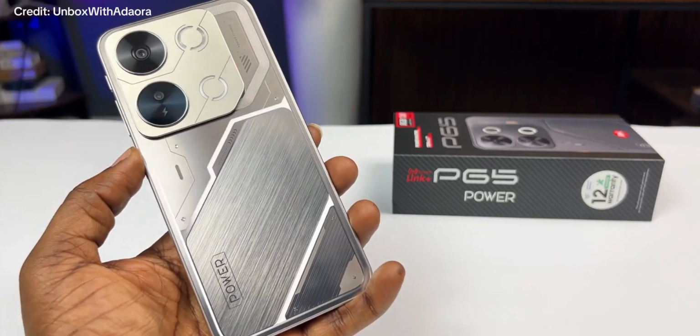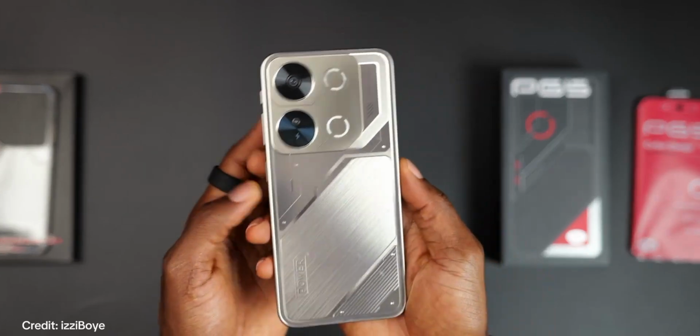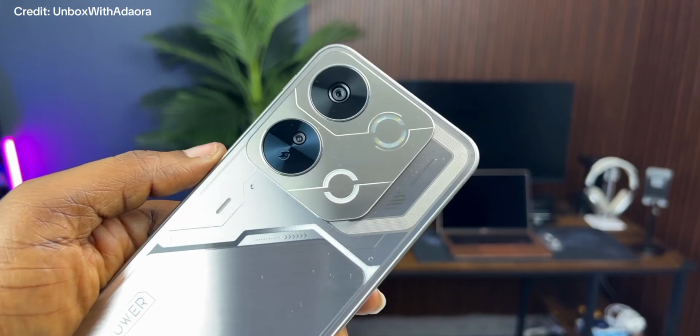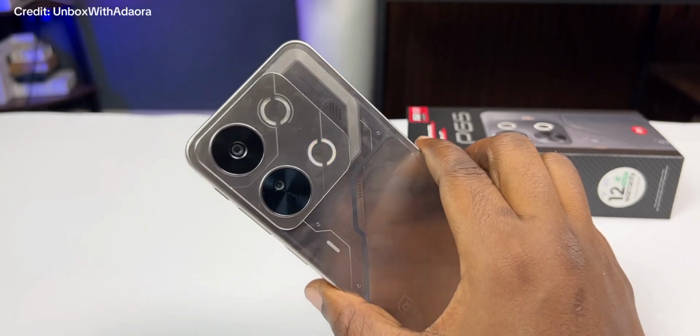Now, the iTel P65 is made of plastic on the rear and on the frame, and it also has a punch-hole display screen. The gaming design on this device makes it look cool, to be honest. I like the design, I like the camera setup and the two LED ring lights. The first one functions as the main flash, while the second one functions as an indicator for notifications and other stuff like that.